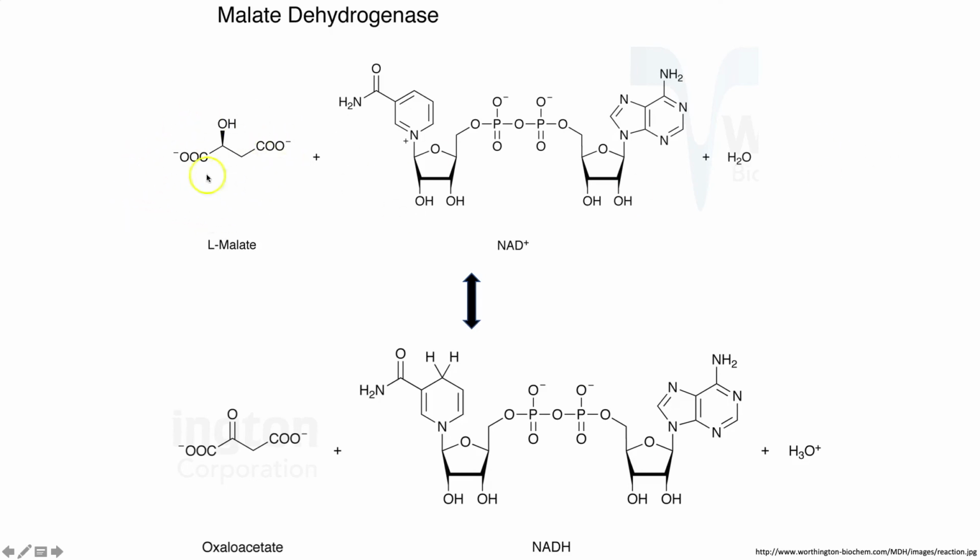So there is our malate. We've got our oxygen, our alcohol group stuck to that carbon, and we want to make this a double bond, right? So there, it's our oxygen with a double bond, so that's what we're going to end up with. That's oxaloacetate, which we're going to send with acetyl-CoA to make citrate.